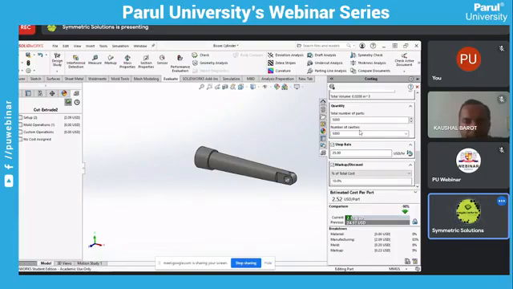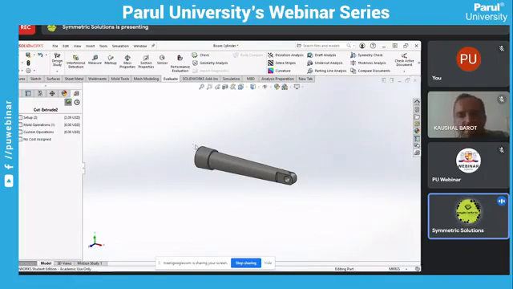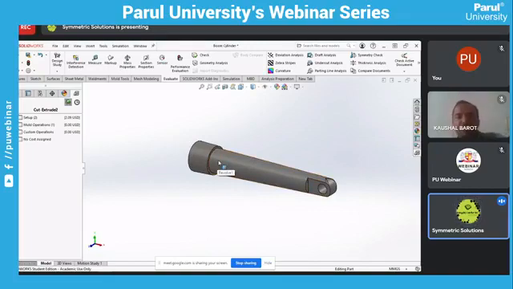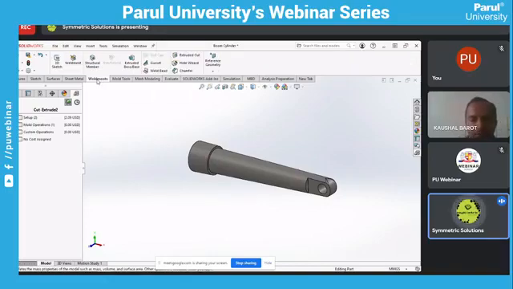Okay, fine. These are the features of SolidWorks. We can do anything. We can create a part, assembly, detailed drawing of single part as well as major assemblies. Okay, and we can do weldments, structural weldments. We can do some analysis like CFD as well as FEA, as well as kinematic analysis.